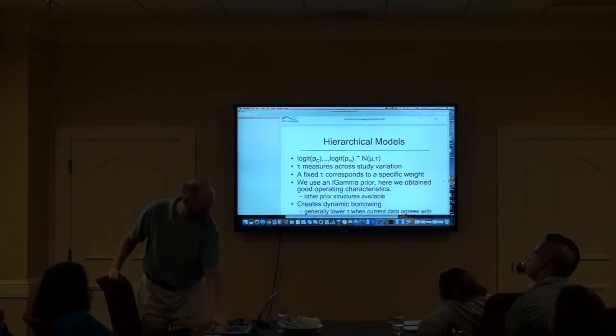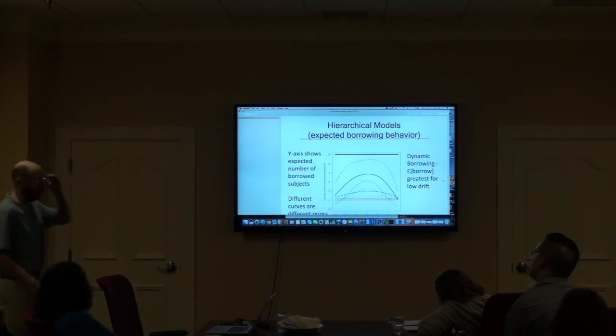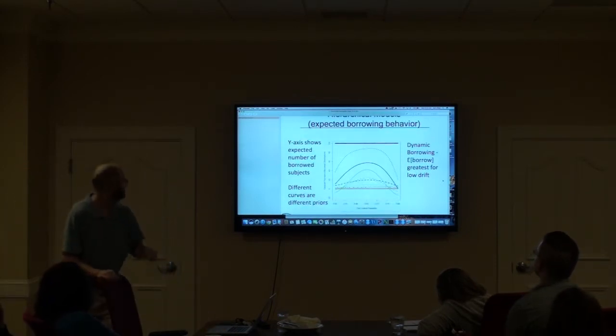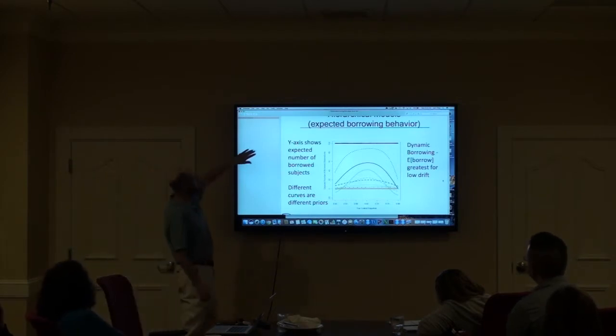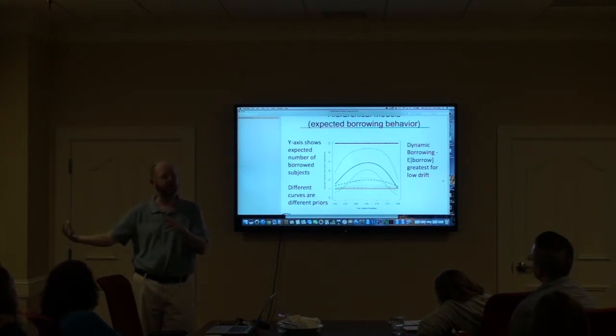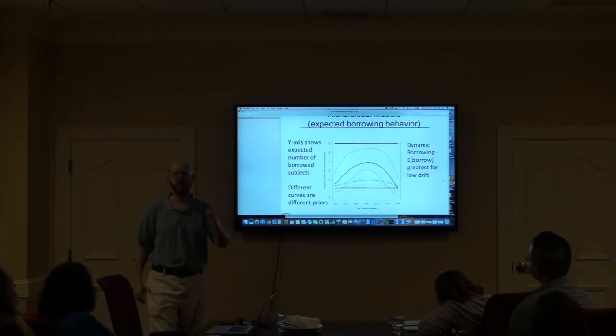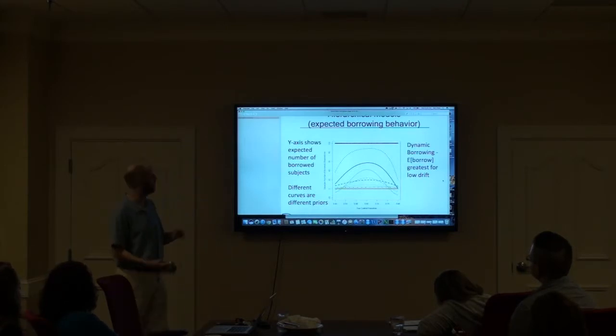So this is the behavior of this mechanism. We talked about when you picked a weight and you weighted your data 20%. If I had 100 historical subjects and I weight them 20%, I'm effectively borrowing 20 observations. If I pool, I'm borrowing 100. This graph is giving you the expected number of borrowed subjects. I now have a prior on tau, so the weight itself depends on the data, so the weight itself is random. So I can compute its expected value.